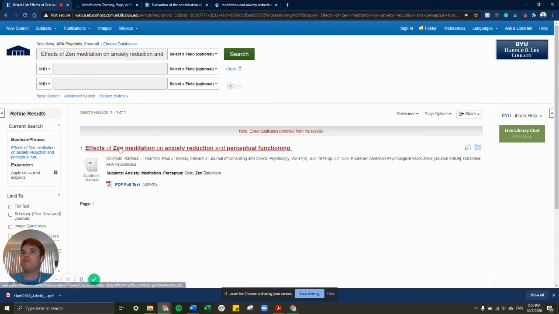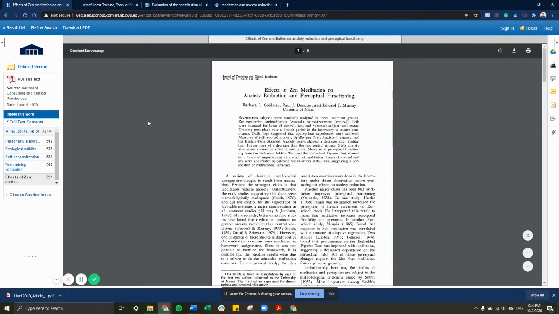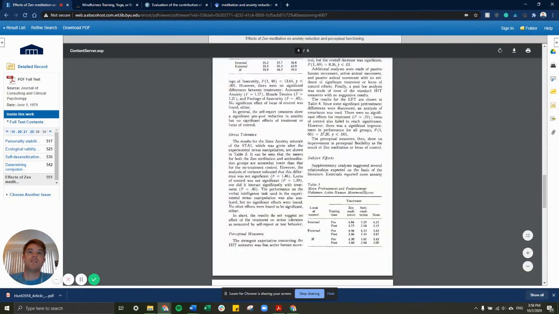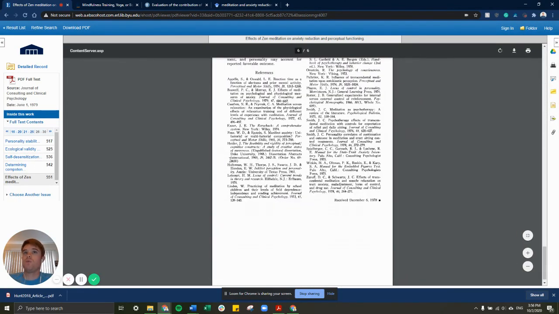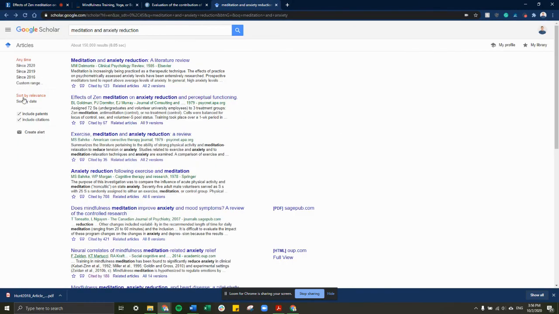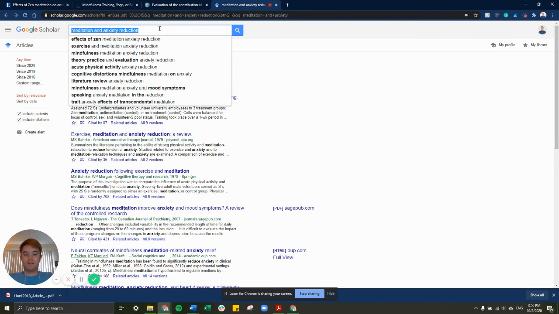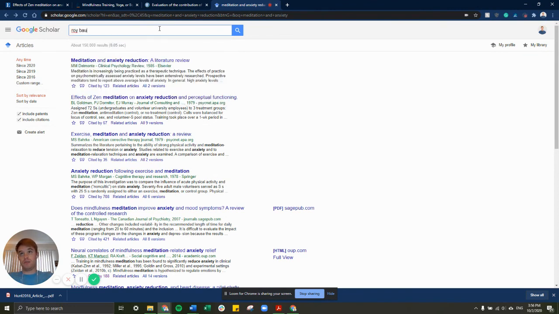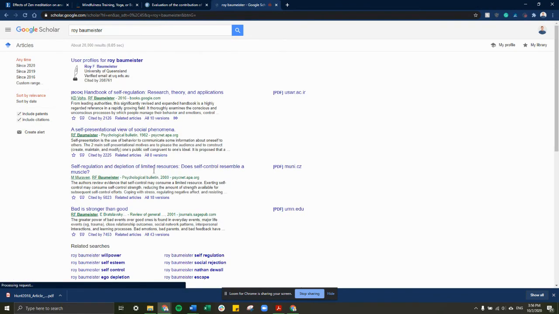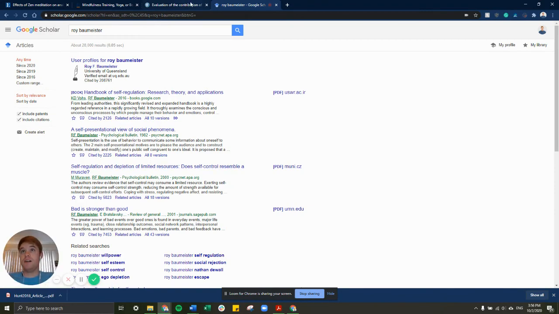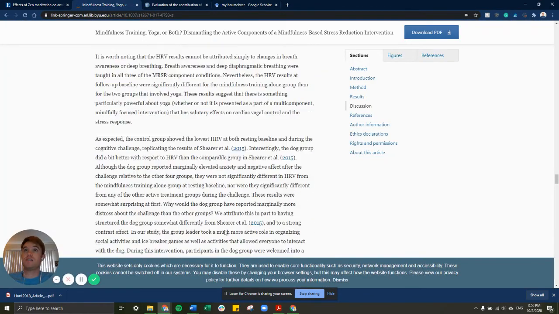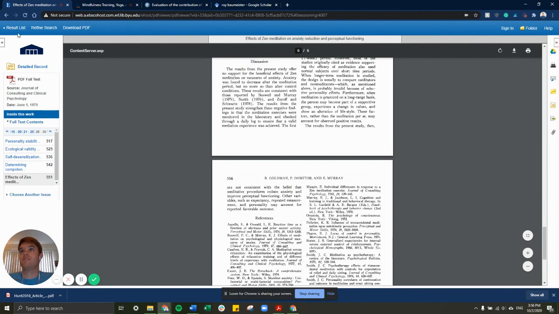We know how to find more articles by the same person by looking at what their sources are, who they cited. And we can also search in Google Scholar. You can search certain individuals as well and find some of their works. So there are lots of ways to navigate the journal world out there.